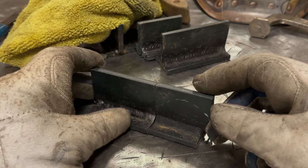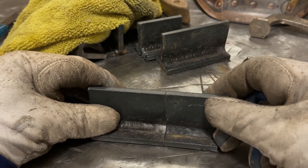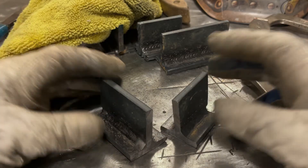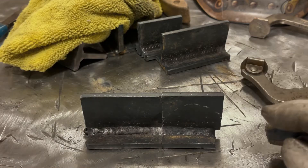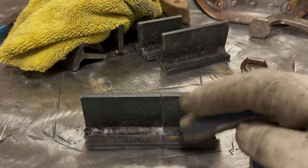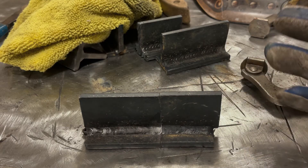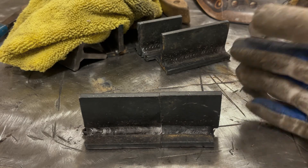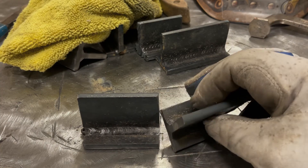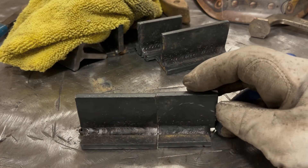That's what I found — I think it's interesting. If you guys have any other theories or comments on why you think this might be going on, I'm all ears. Flux core gasless self-shield wire is not known to produce the greatest welds, but it's very serviceable. That little bit of porosity isn't going to cause the weld to fail — for stuff you're building at home it's not really an issue. Would I want it on a space shuttle or airplane? Definitely not. But for home hobbyists, it's just something to think about. Leave me your comments, thanks.